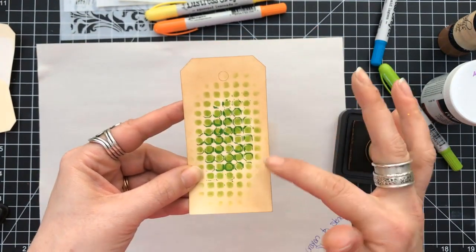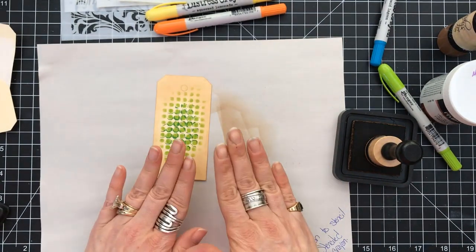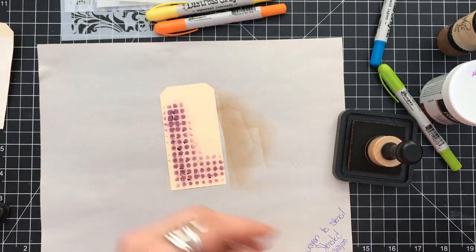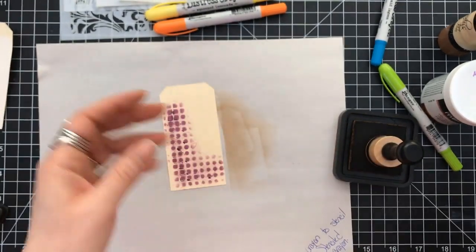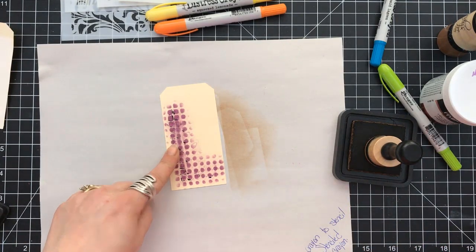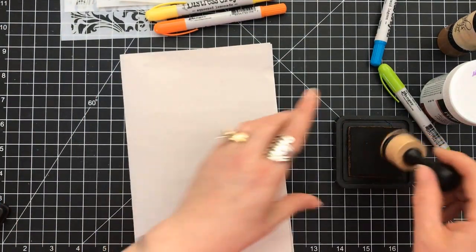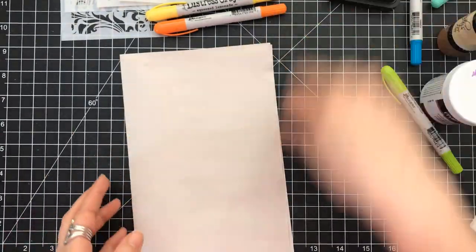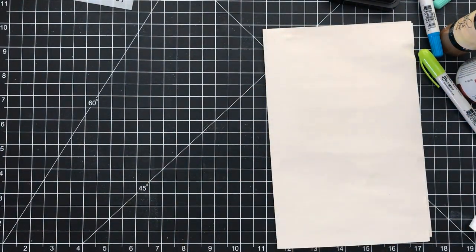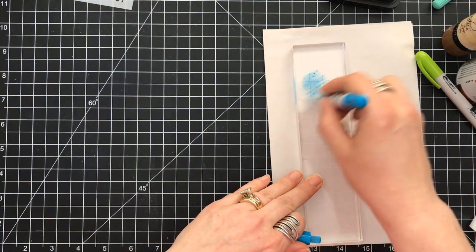That is one of the beauties. These are designed to literally dry so that you can do these. I didn't go over the center because it would have smudged. Because of the force of the blending tool, it would have moved that pigment. So again, I'm just wetting my finger with the baby wipe, and you can see I was able to reactivate that purple pigment. So again, they can be reactivated, but they are mainly let them dry and then do something over it. What I also love about these, so those are the general techniques, art journaling, mixed media type thing.